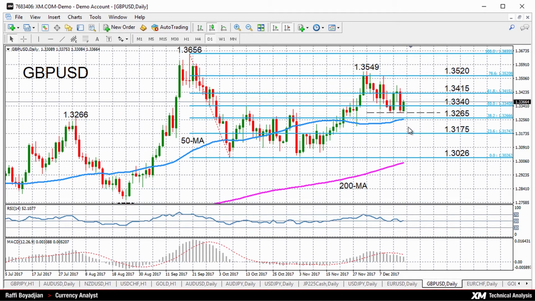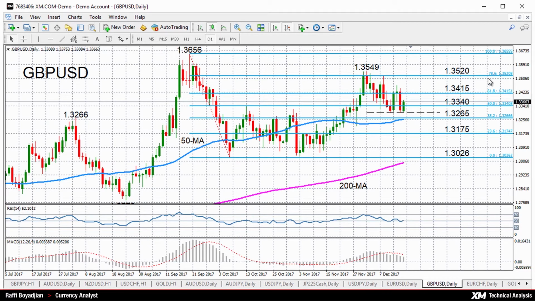We can see also another neutral picture here. And like euro dollar, there is intraday upside momentum. RSI is just above 50. We saw strong support coming from the 1.33 handle over the past week. If that holds and the upside momentum gains some further traction, we could see the November peak of 1.3549 coming into close view.